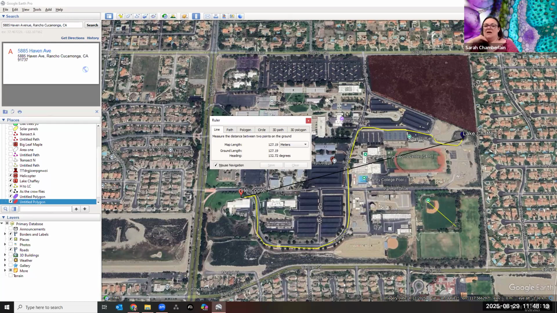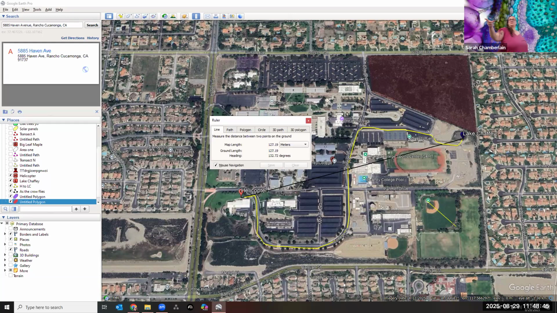What does the heading mean? 132.72. What does that mean? It's a compass direction, right? So remember 0 is north. So 132 is southeast, which is the direction the line is going from the home plate to the end of the outfield.